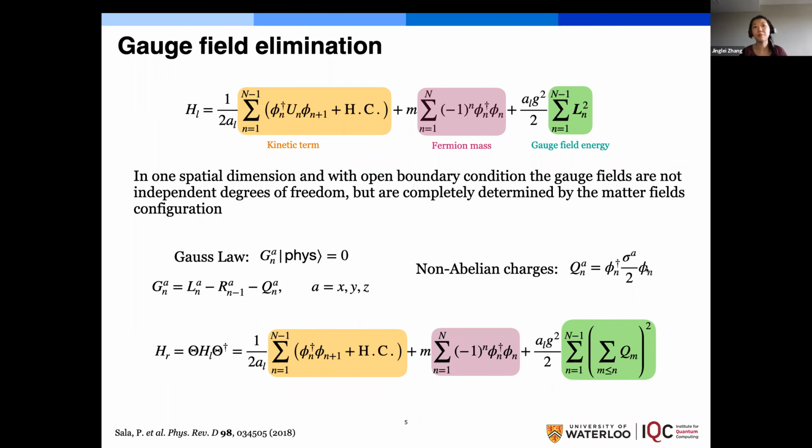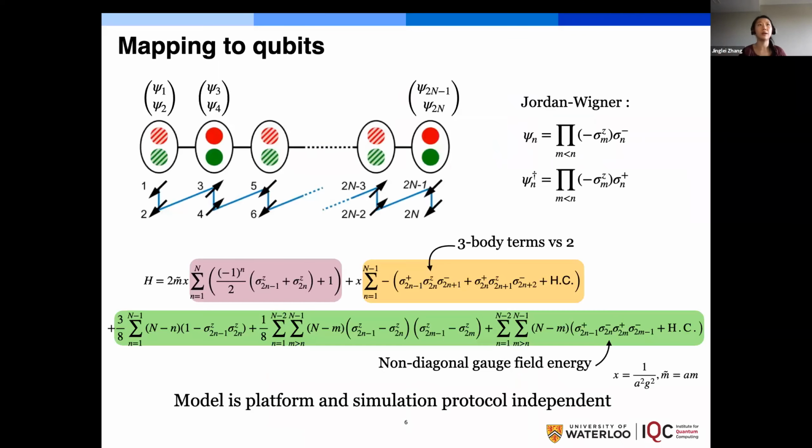Okay, so the next step is going to be to map into qubits, right? Because I have a fermionic Hamiltonian. In order to simulate it, since quantum computers usually have qubits available, I need to map them, and this is done via the Jordan-Wigner transformation. So what we do is take this lattice with the n sites. We have only the fermionic degrees of freedom left, right? The gauge fields have been eliminated through this transformation, and we just map them onto a single chain of qubits in the order that is shown by this blue line, right?